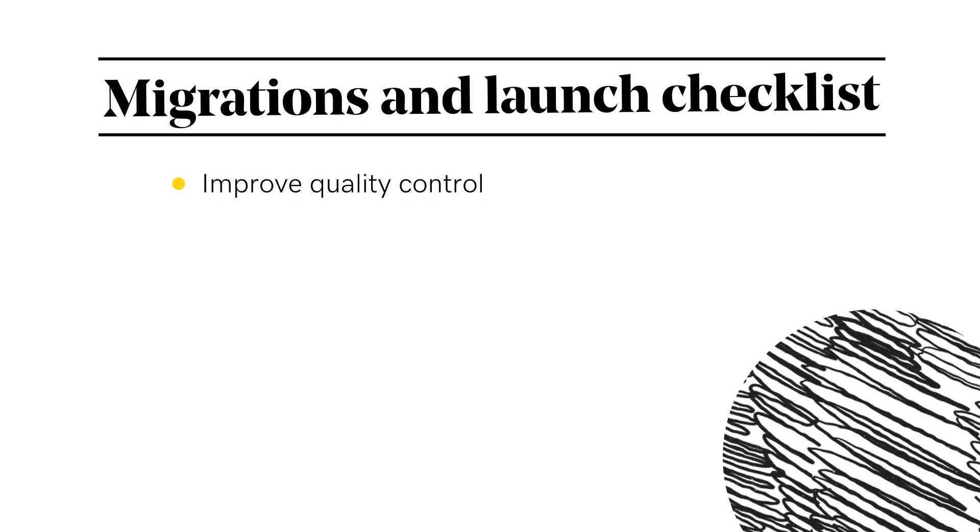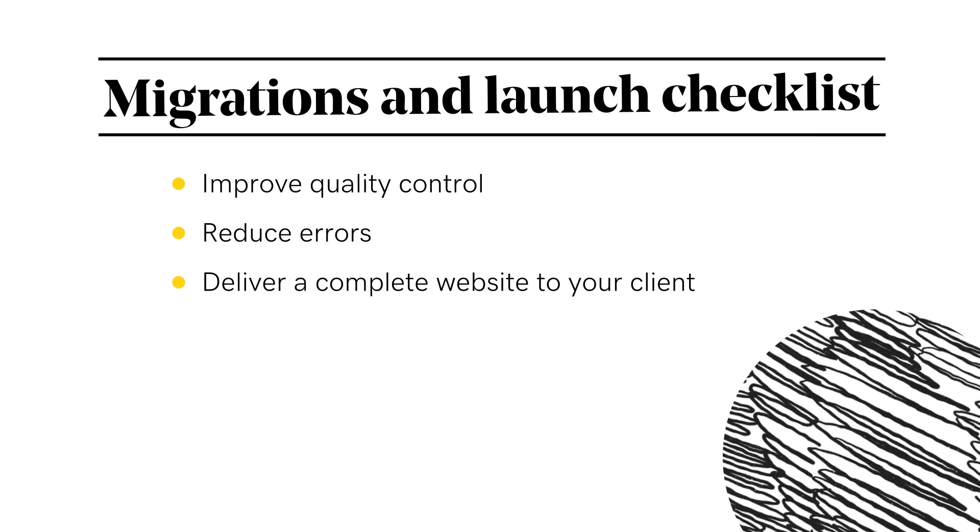Although it all seems like a lot of steps to take a WordPress website live, the more you do it, the easier it gets. Most web hosts with managed WordPress hosting provide migration systems to ease the burden. However, despite one-click migration systems, it's always good to be aware of the steps in case you hit a snag — you'll know the steps and can finish the migration manually if needed. Take this checklist and put it into a process task list for yourself, so when it comes time to launch a new website or migration, follow your step-by-step list to improve quality control, reduce errors, and deliver a complete website to your client.